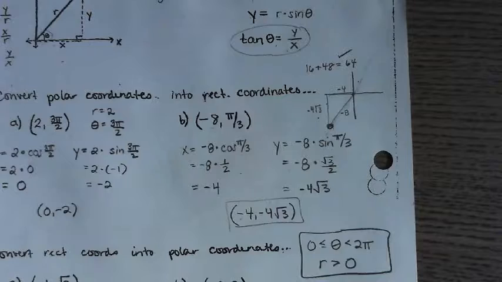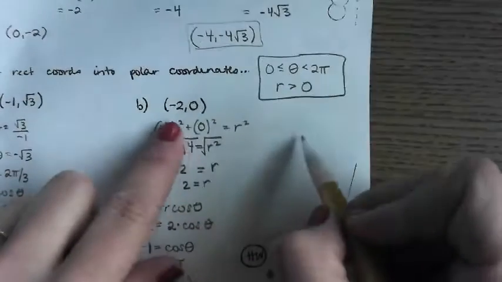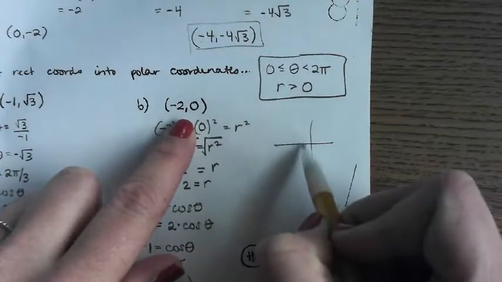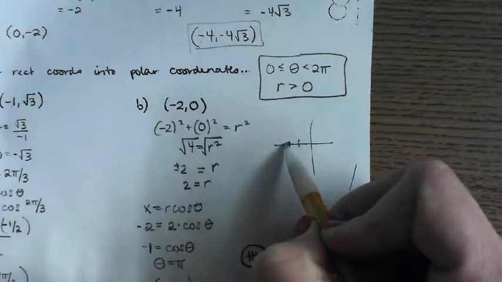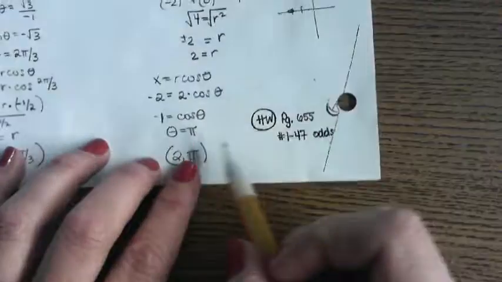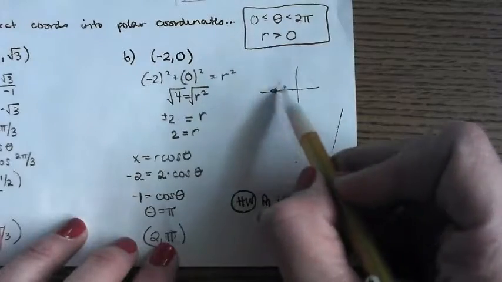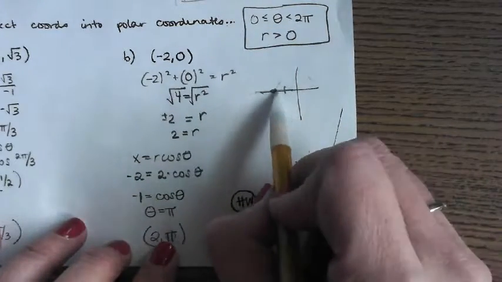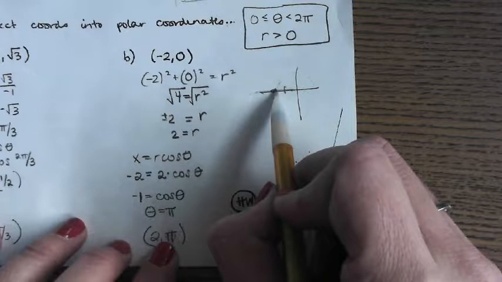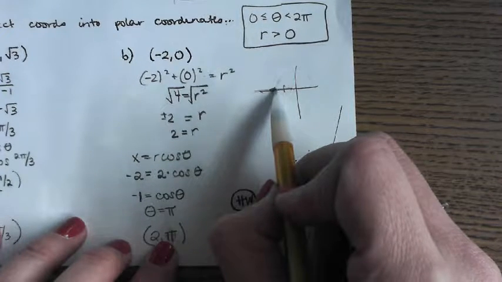Okay? How do you feel about it? Let me just look at this one quickly. Negative 2, 0 in the rectangular system is right here, right? 1, 2. That's negative 2, 0. And think about where 2 pi is. You open up to pi, which is this terminal, right? And then 2 would put you there. A radius of 2. Make sense?